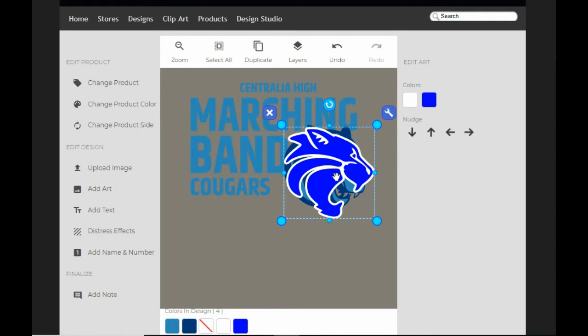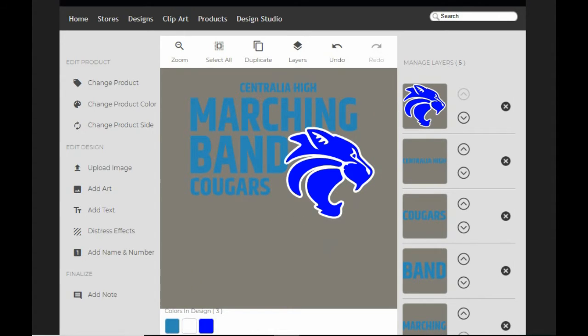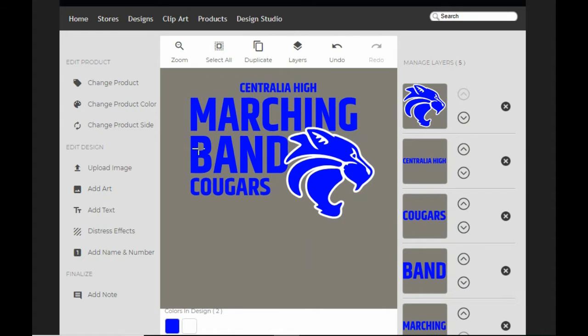Like this one here, I probably wouldn't have noticed that I was stepping on top of this text, except for now I can see that this cat thing was covering it as well. So I'm going to start out by changing that color so that I can see what I'm doing a little better. Centralia High Marching Band, Cougars.